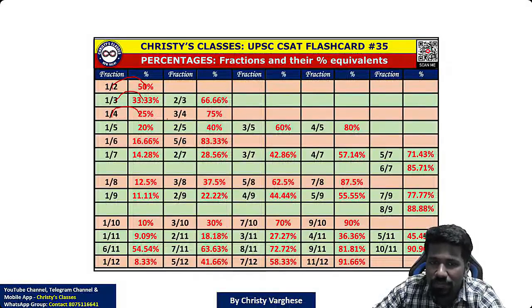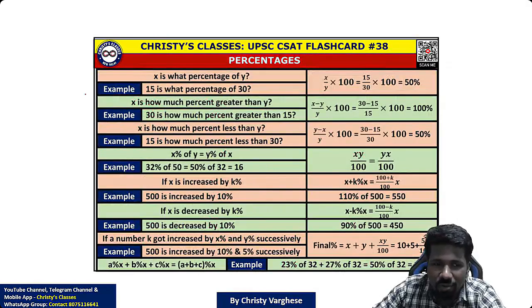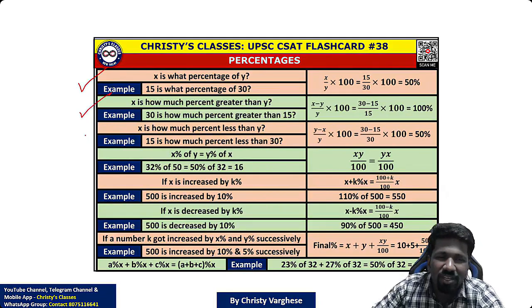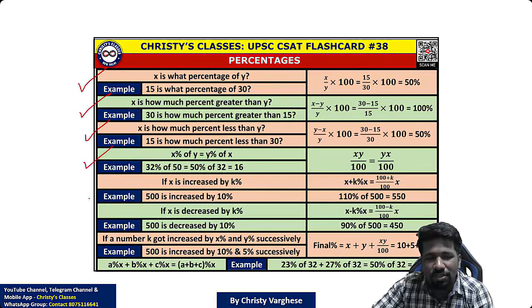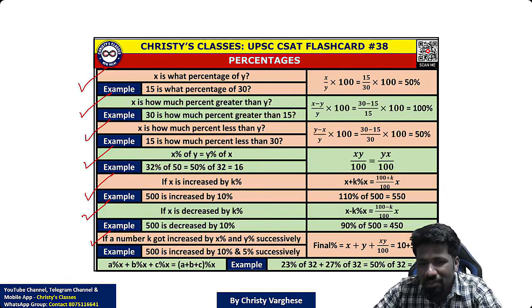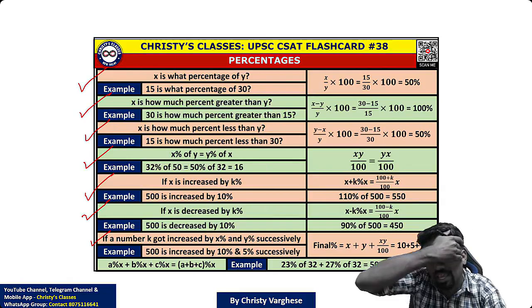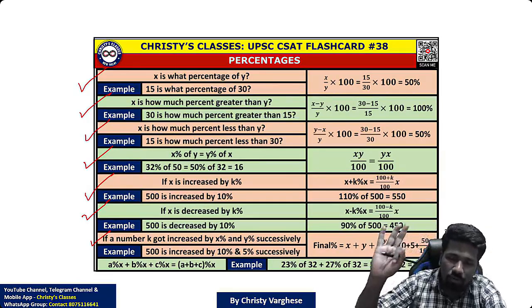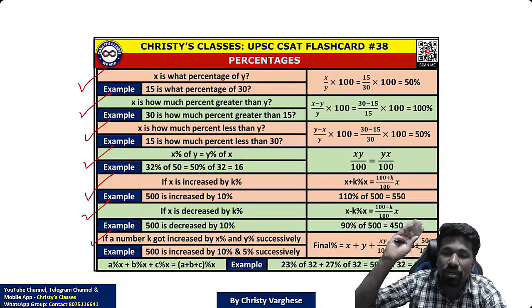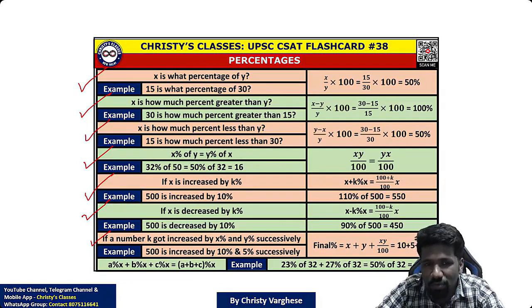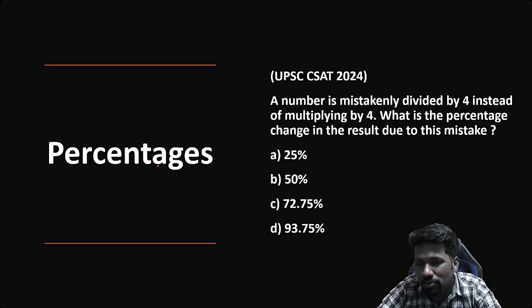Then it is super easy. Then percentages: if you see all questions based on percentage or money-related problems, simple interest, compound interest, all can be one of these cases. I have just summarized all the problems related to percentage in this single flashcard. It will be one or the other from these 9 cases that is asked in the percentage chapter, fraction chapter, profit loss discount chapter, simple interest, compound interest, partnership chapter, etc. So if you get an idea or clarity on percentages, those chapters also will become easy.